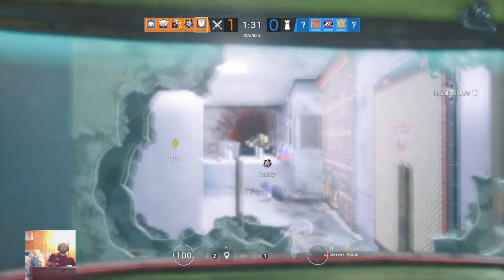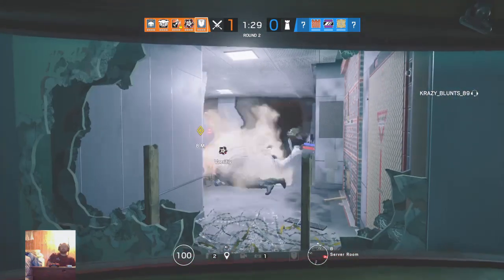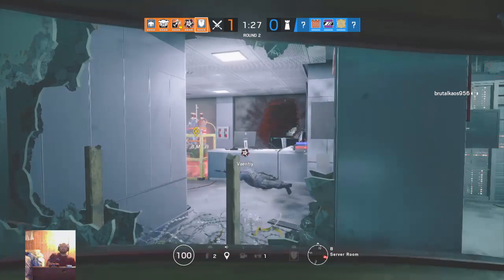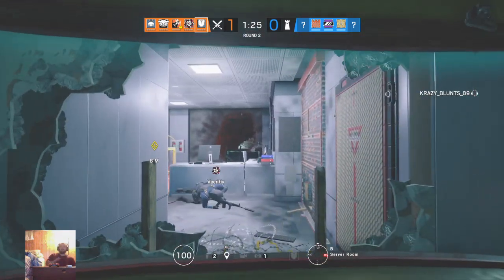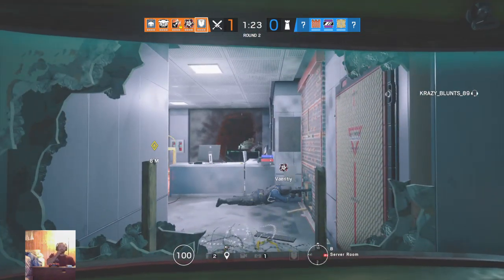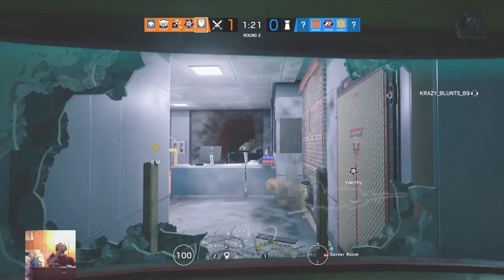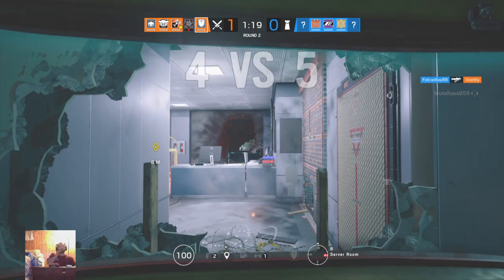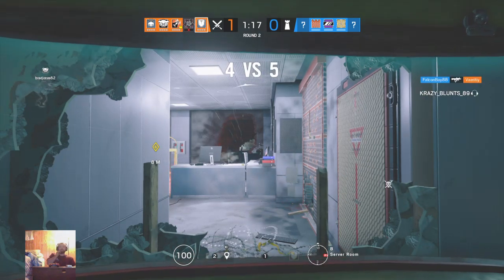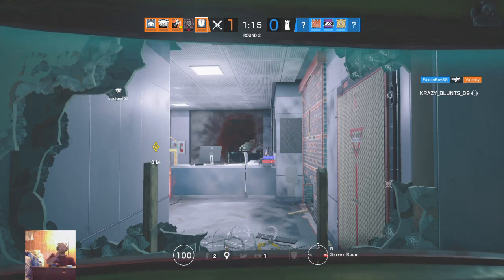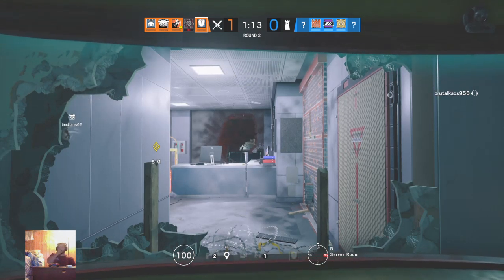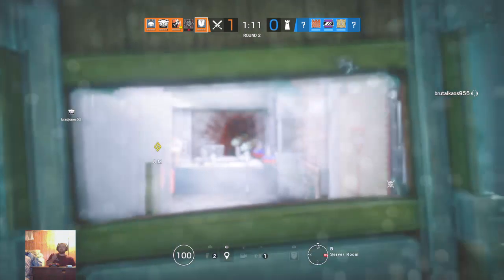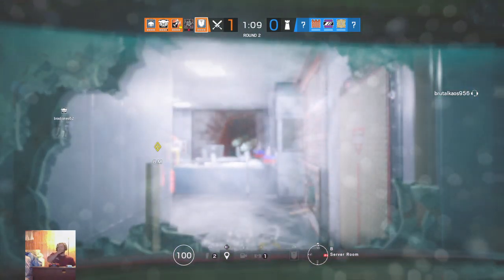Don't move. Face the shit. Look at how the hunter's crawling. Don't move. What are you doing? Alright, I'm gonna stay right here. You're gonna get me killed, bro. I'm staying right here. I'm not moving. Oh, mirror's still there. Yeah. Shoot me, bitch. Echo drone coming. Oh my god, the echo drone.